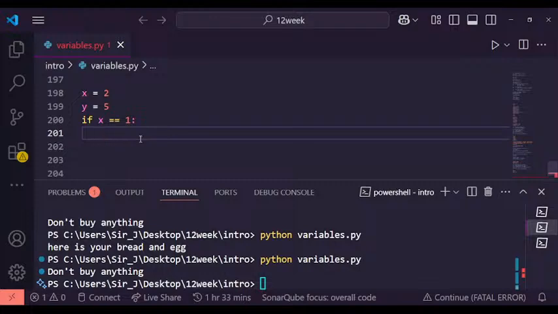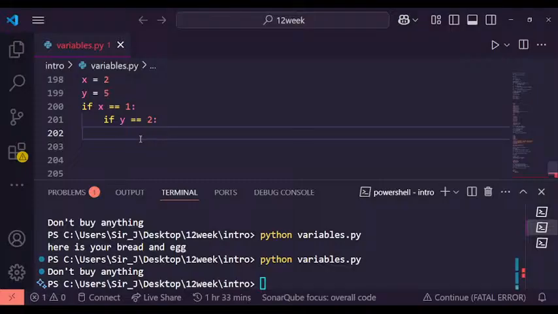So if x is equal to 1, and then I will now add another condition: if y is equal to, let's say, 2. Okay, if y is equal to 2, we can now print. You can continue having nested ifs, but you must know your goal. Why are you creating nested ifs? Okay, so this is for demo purposes.